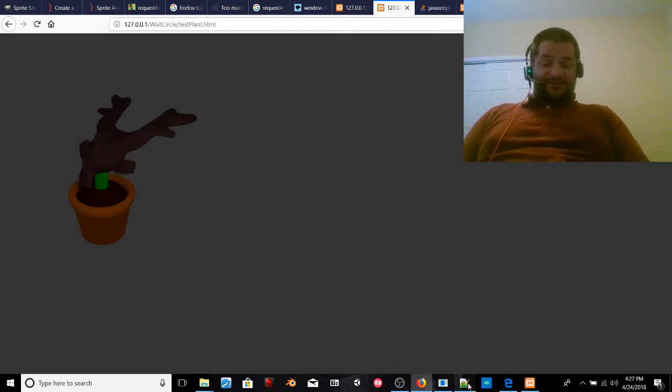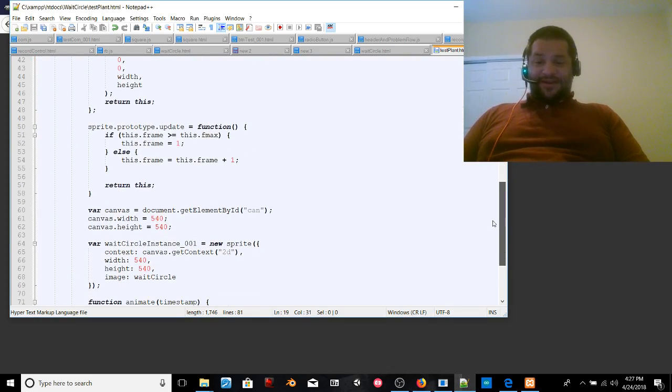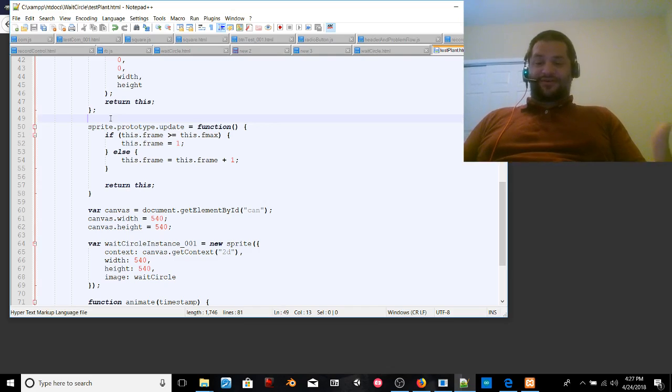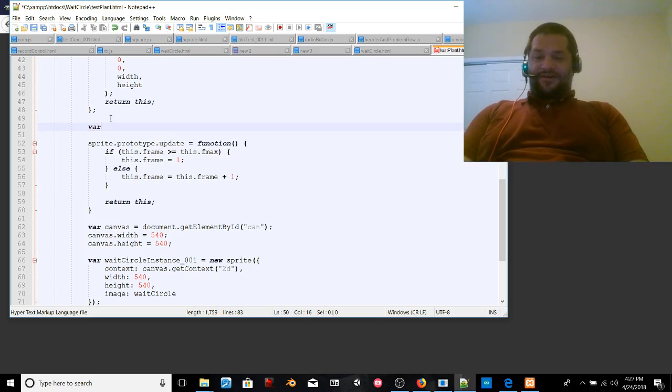So anyway, let's go ahead and modify it. We could put in a delay. That's where we could put in a counter object: var counter equals 0.